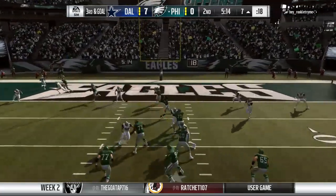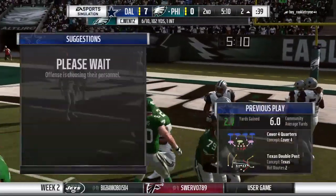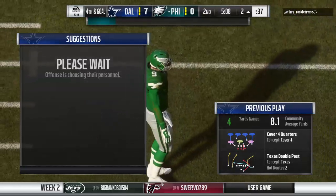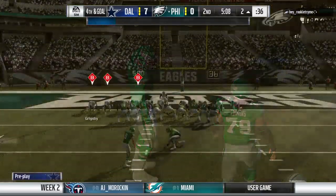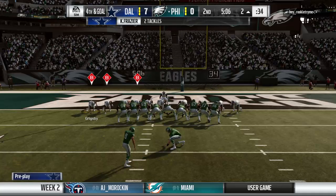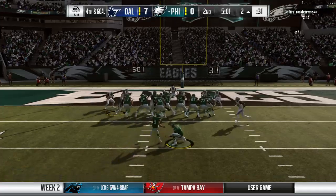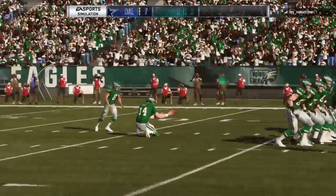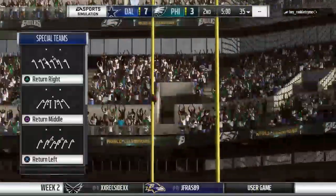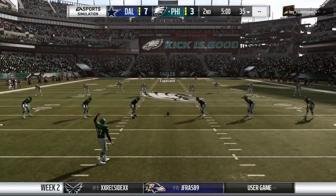Back to throw. His pass caught at the 4, and he's able to get it down to the 2-yard line. A 4-yard pickup, not enough. 4th down. One thing you're hoping for when you run drag routes, you're able to hit a receiver in stride, and he can pick up a lot of yardage after the catch. But in this situation, the defense was effective, able to stop him before he could get a good head of steam going. So they get 3, certainly hoping for 6 after a 13-play drive.